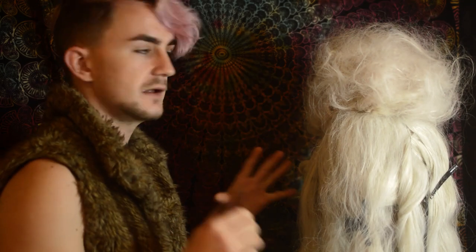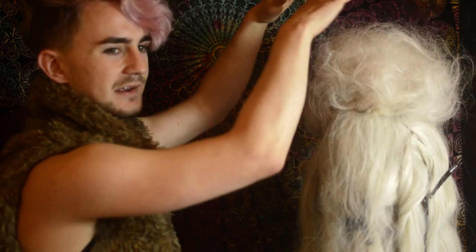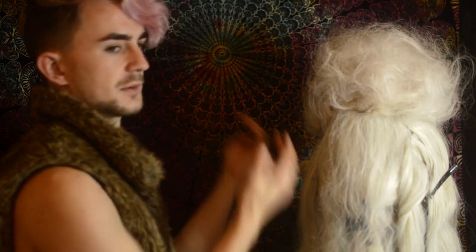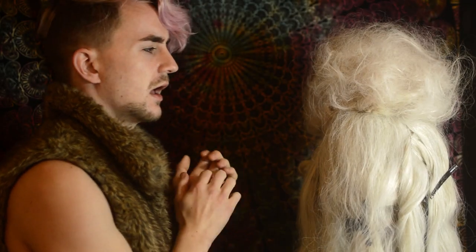So what I'm going to do is with my brush, I'm just going to brush the hair and try get it into the shape that I want. And then after that, I'm going to go ahead and overlay different layers to smooth it out. So as you can see, I've sculpted the whole top into kind of a beehive shape. This is the front of the wig at the moment, so you can see it's nice and round, but it's not overspilling onto the edges down here or anything.